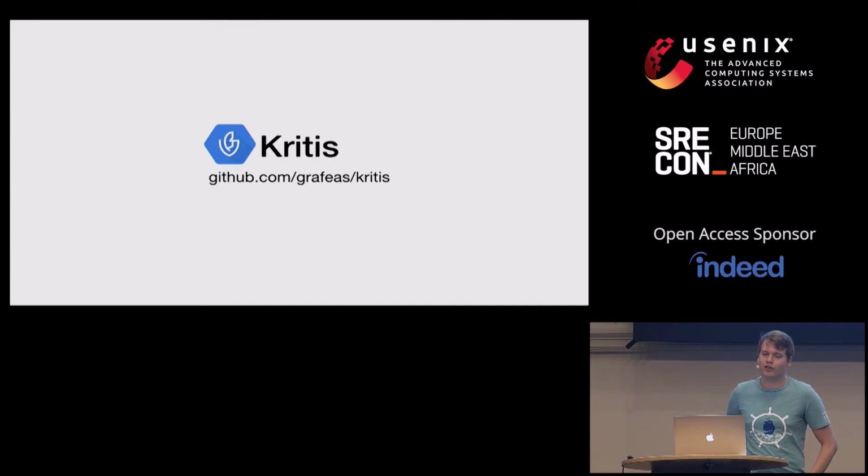So I want to introduce to you a new admission controller called Kritis. My team and I at Shopify have been a design partner with Google for Kubernetes' new feature, which in Google's version of Kubernetes is called binary authorization. The open source version is called Kritis. And it's an admission controller that does exactly that. It only allows us to deploy signed images.